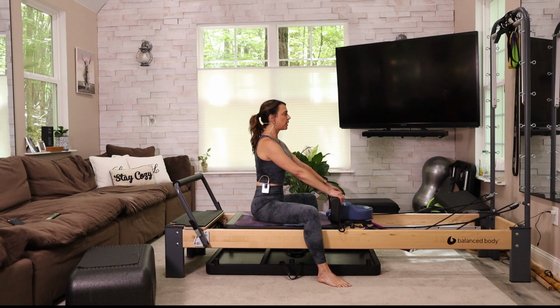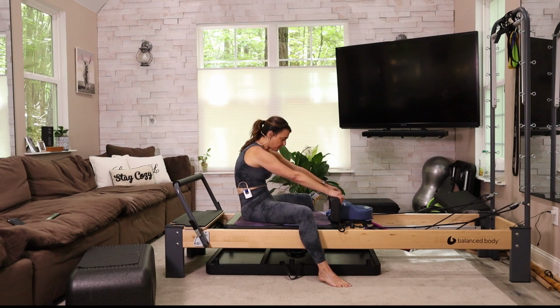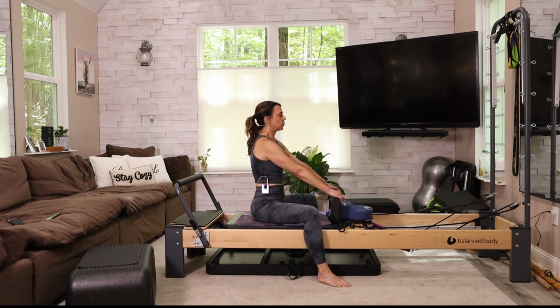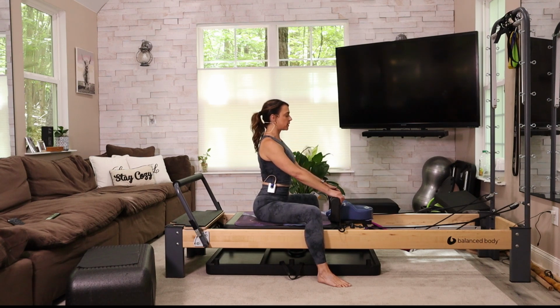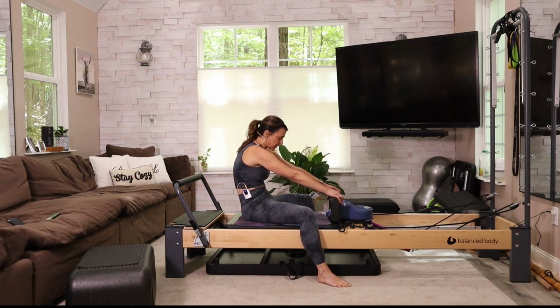Again, tilting the pelvis towards your nose, slowly articulating that back, pressing into that round C curve, and then go ahead, pull your spine up nice and tall, stacking it up one vertebrae at a time. Let's do a few more here, opening up through that spine, finding that length.